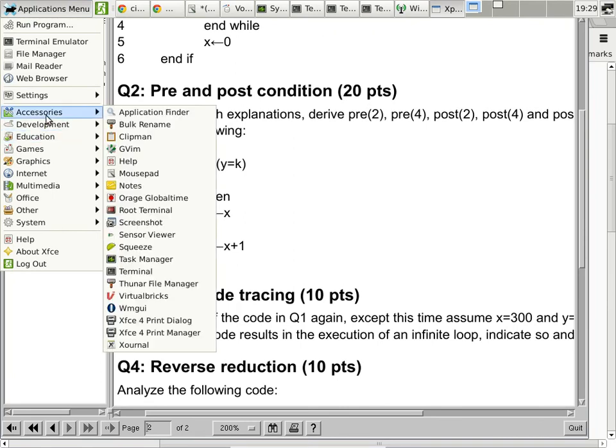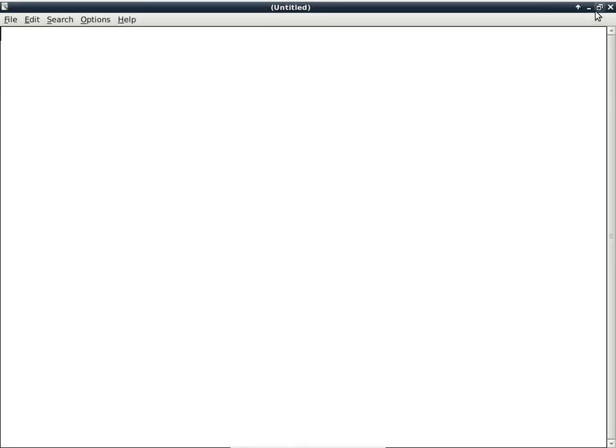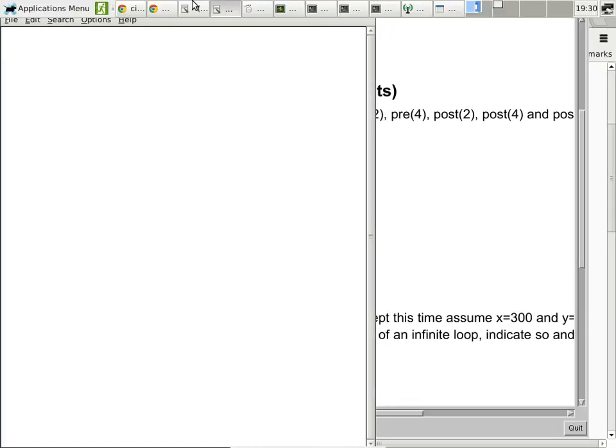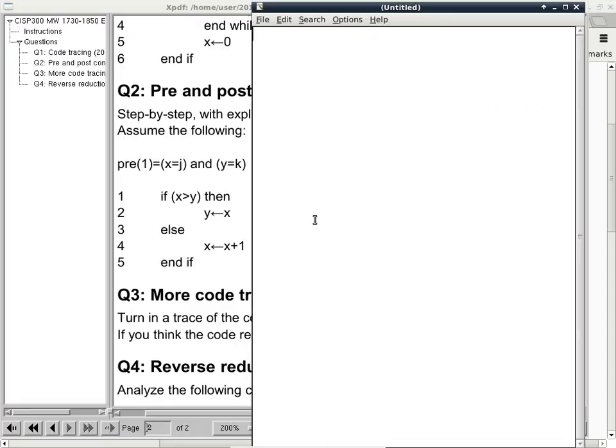So this one I'm going to use Notepad or Mousepad because it really is just derivation. It's not a trace. So the one thing you want to make sure that you understand is when we work with pre and post conditions, it is not tracing the algorithm. In this case, there's no way to trace it because I'm not even telling you what is J and what is K. And without knowing what is J and what is K, there's no way to trace the algorithm. We can only use pre and post conditions to say, okay, if we know this is the precondition, then we know that has to be the post condition. All right. So we'll go ahead and start with this one.